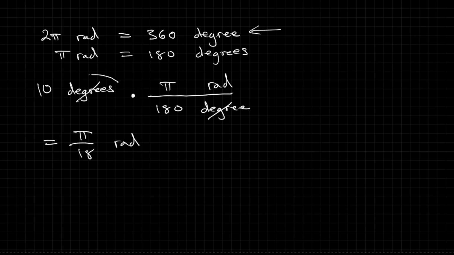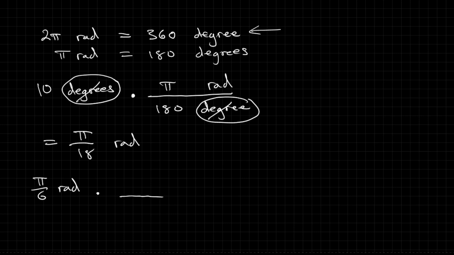You just need to make sure that whatever is here matches the denominator of whatever is here. So for example, if you wanted to convert, let's say, pi over 6 radians to degrees, we already know that this is 30 degrees, but why not use this as an example problem? So we'll multiply by a fraction. We'll put radians in the denominator. We'll put degrees in the numerator. And we know that there's pi radians and 180 degrees. So this is pi over 6 times 180 over pi.